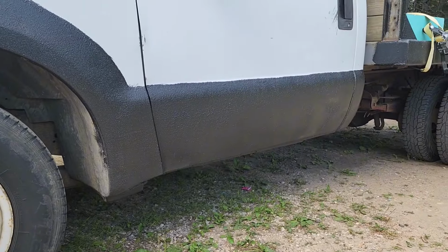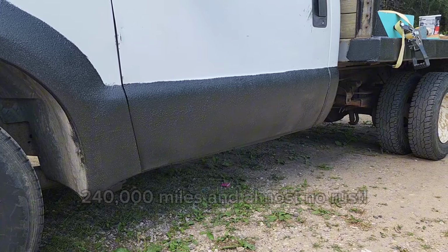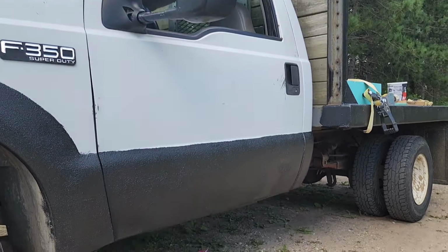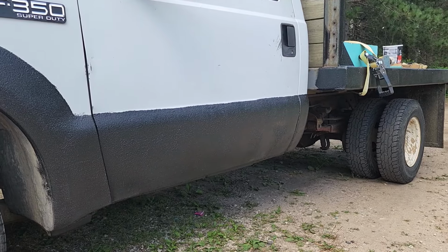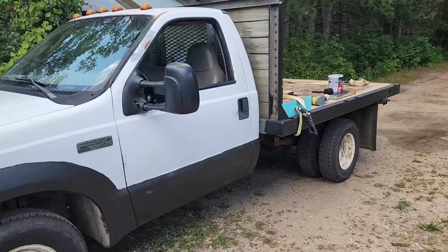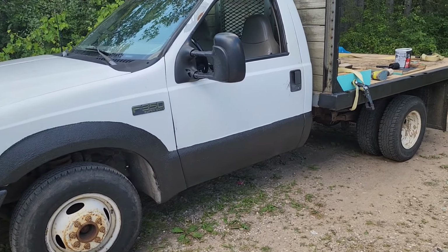So when I bought this truck, it was pretty pristine. Body-wise, this was a fertilizer truck. They used to move fertilizer, so I think they primarily used it to move fertilizer around in the summer, and then it just sat all winter. So when I bought this vehicle, it was in really good shape.